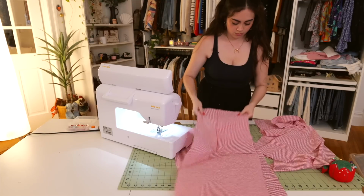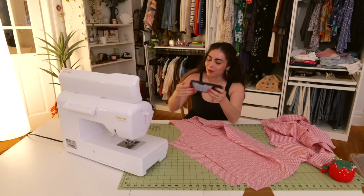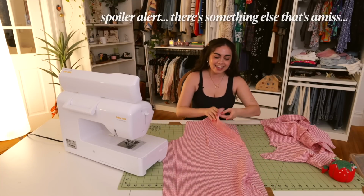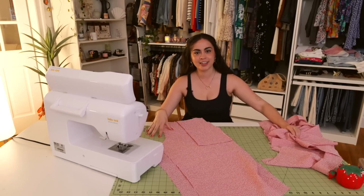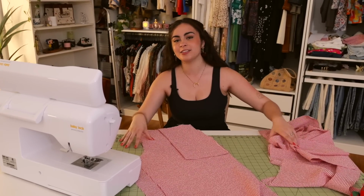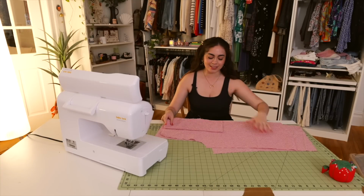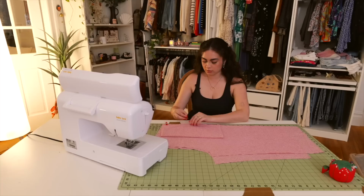We can now move on to attaching the backside. These super don't line up. Hers don't match up. It's supposed to be like that. See? That's what I'm talking about. Sometimes when you're sewing, you see something and you're like, this does not make any sense. This makes 0 sense. And sometimes that's the case, like the backwards pocket. But sometimes it just seems like it's wrong, but it's actually not.